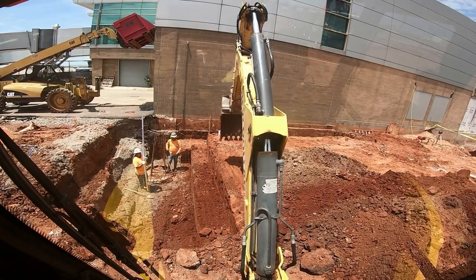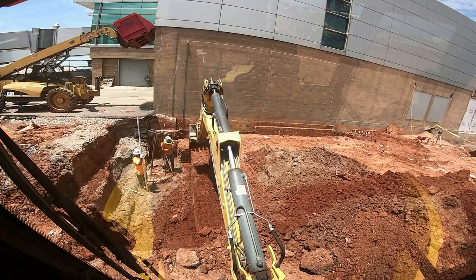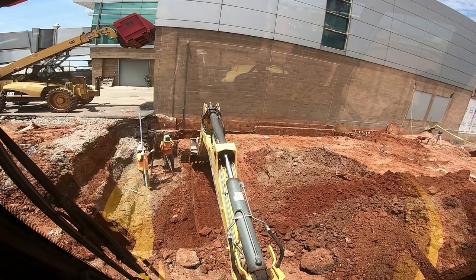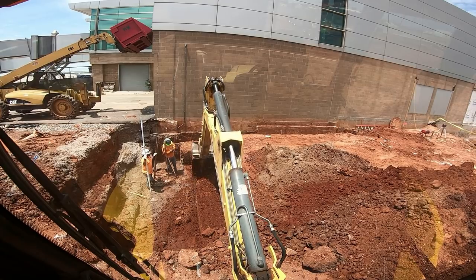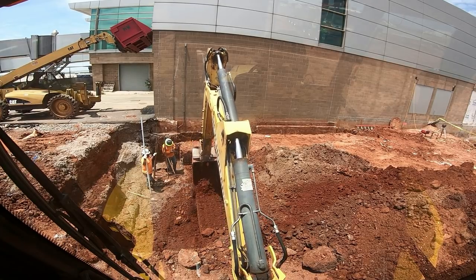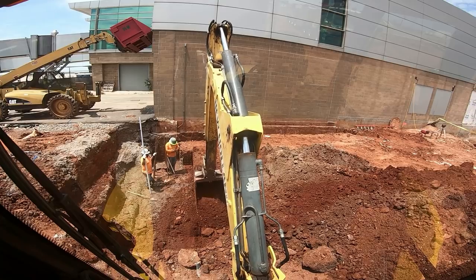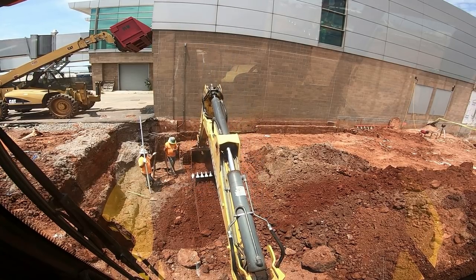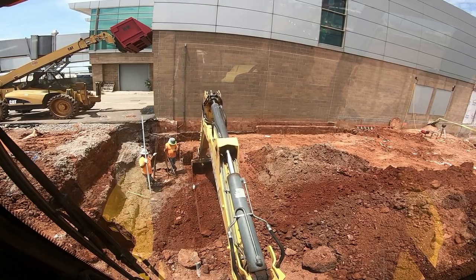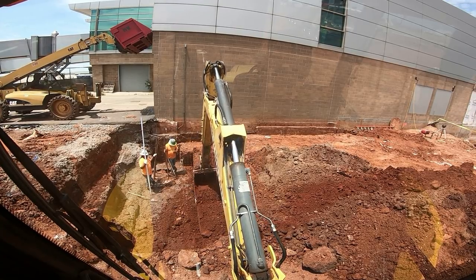I might be a little bit wider at this end than I should be, the way it looks. Like I say, this is not really that critical, it's just something that looks nice and it makes it safer. And we'll go ahead and buff that up a little bit with the bottom of the bucket. Put the shine on it.